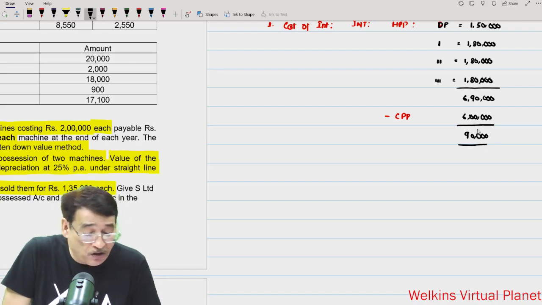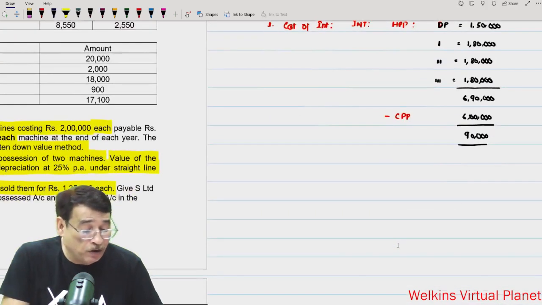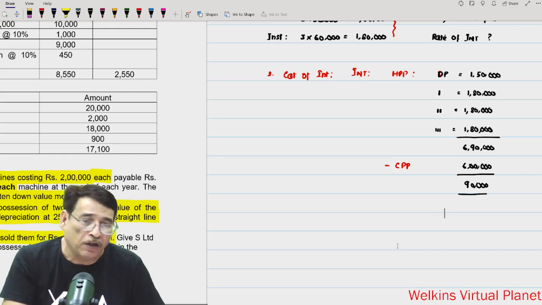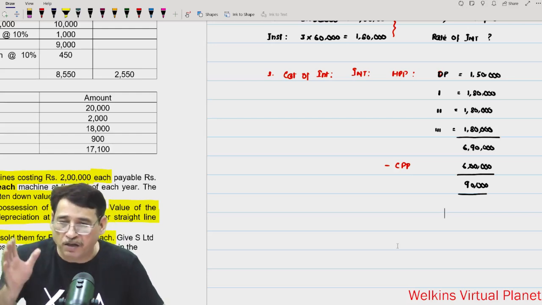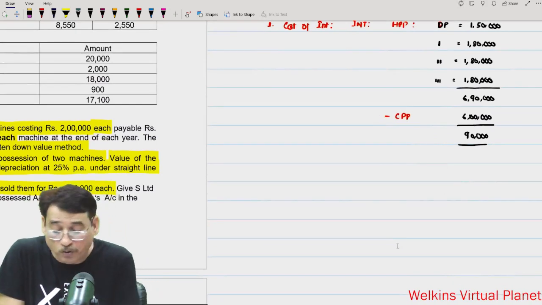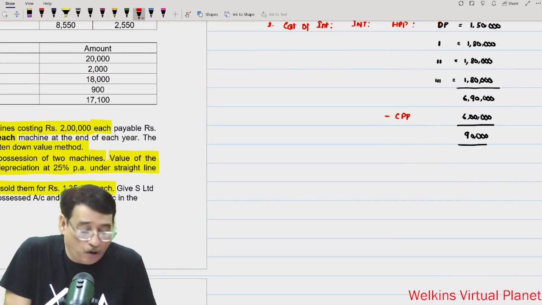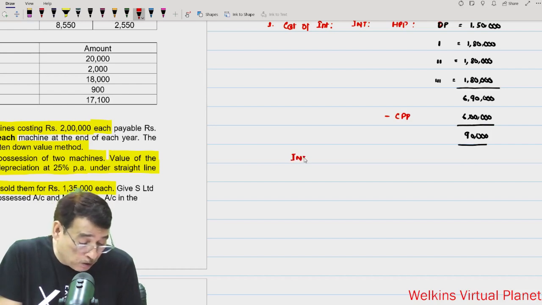Now see here, in this particular question, I'm using the shortcut approach, correct? Generally, after having found out the interest, when the rate of interest is not given, what we do is keep on computing the balances and then take the ratios and then allocate the interest. So in order to do it quickly, you skip that step of finding out the balances. Instead, you simply write in this manner, interest allocation.